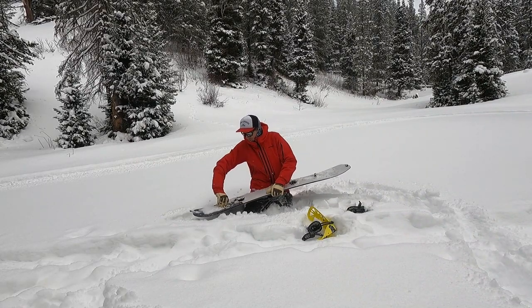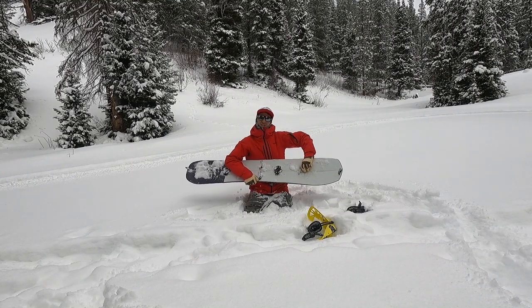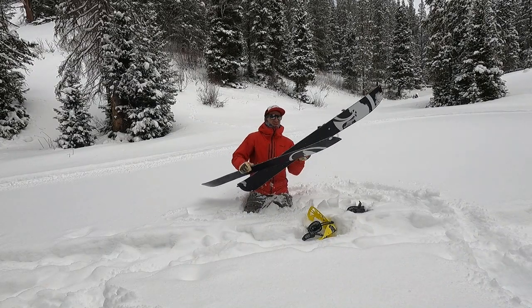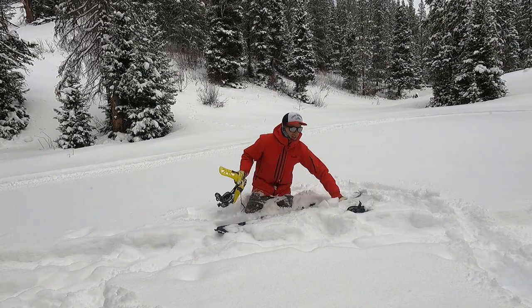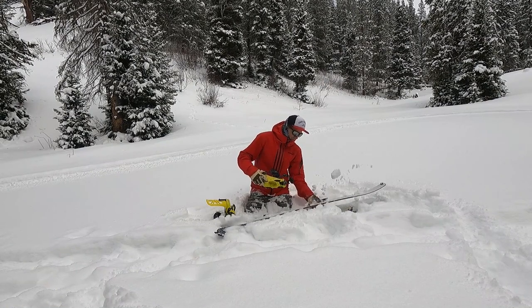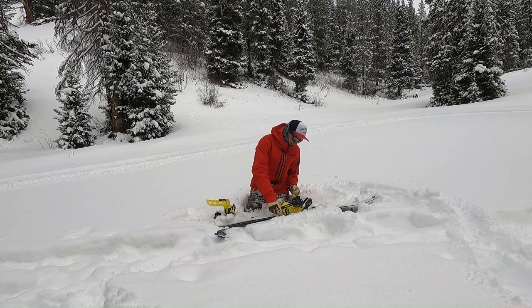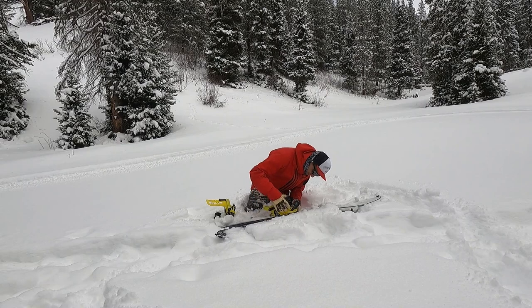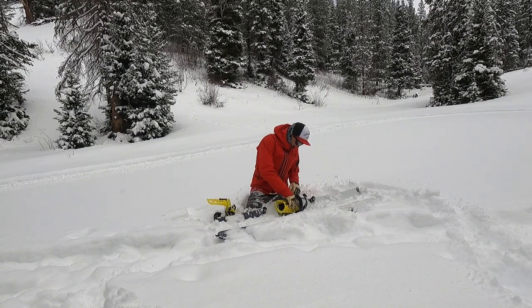This board has the Karakoram locks. I really like this style of Karakoram lock with the little hinge that locks so you can actually hear it. And I haven't really had problems with those ones not coming apart. Lately, some of the new clips for splitboarding have made it really tough to get the board apart once you get down the mountain. And man, I could just tell you, if you needed to go back up the hill, if there was an avalanche or something, and all of a sudden you're spending all that time trying to get your board apart, you're going to be bummed at best.